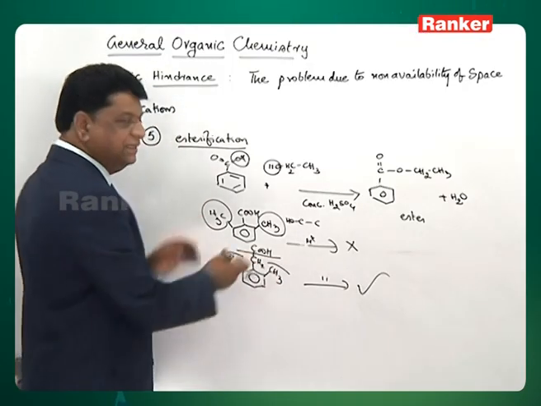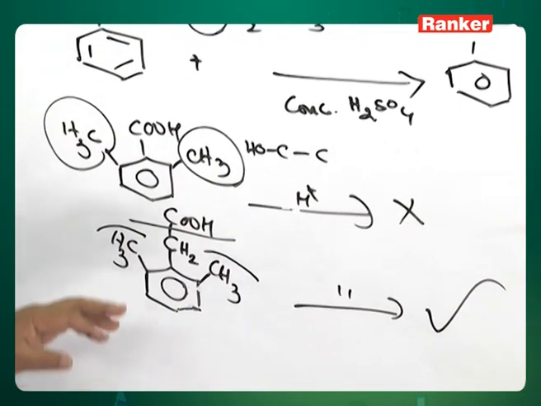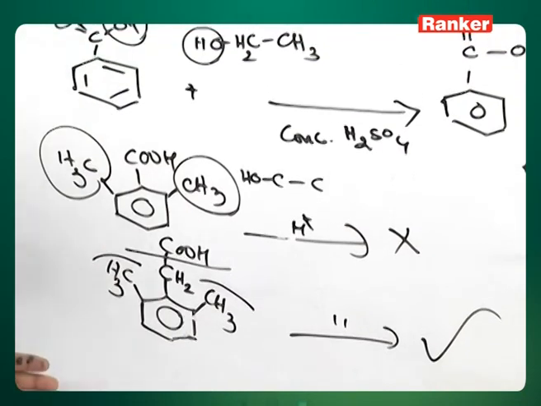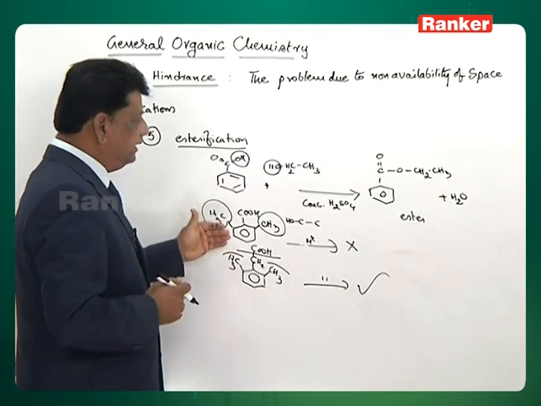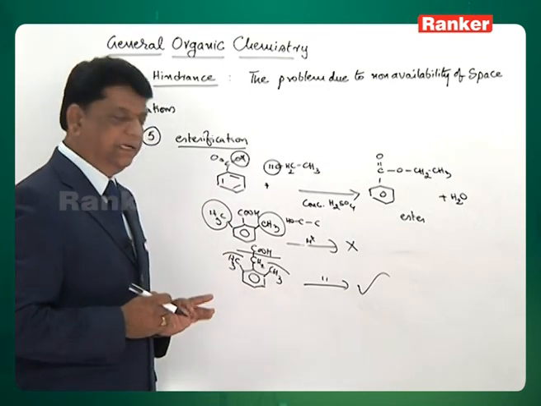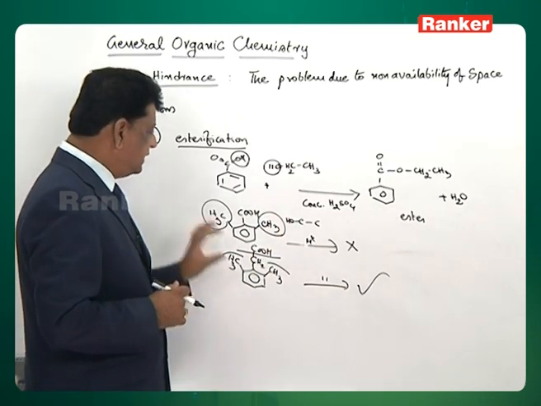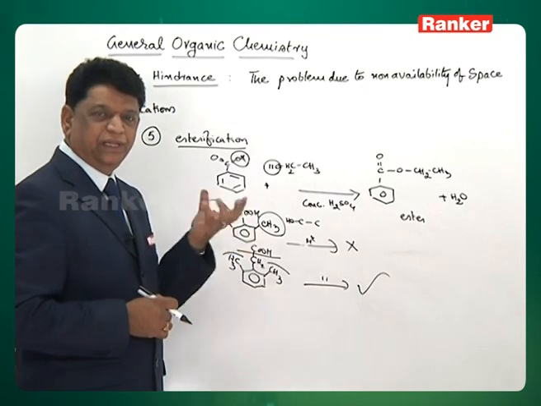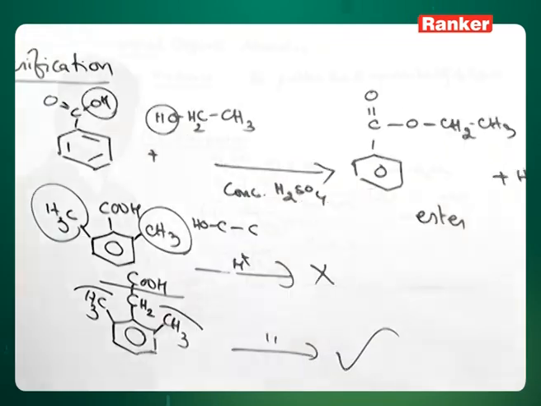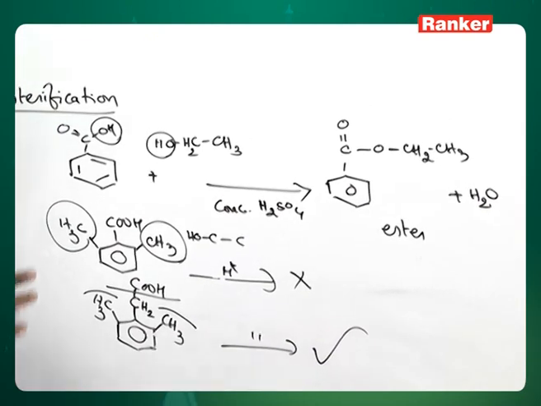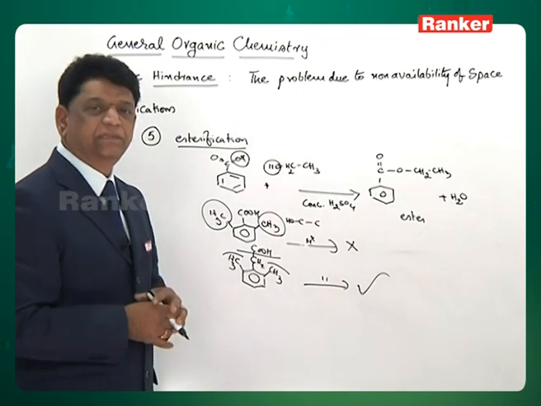If this methyl size is increased, again ethyl and ethyl, the reaction is again found to be less. When this is increased, the reaction is taking place. When the side group size is increased, the reaction is decreasing. So, a series of experiments clearly shows that it is not the nature of the alcohol or the acid, but it is the size of these side groups. The bigger the size, they are covering the CO; that covering is nothing but sterically the approachability of the alcohol to the acid is not possible, therefore, the reaction is failing.